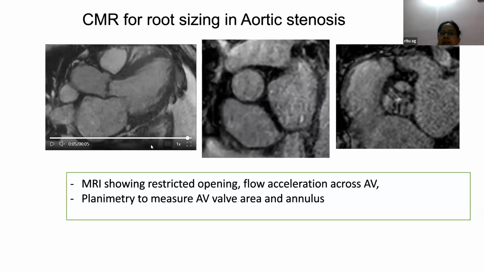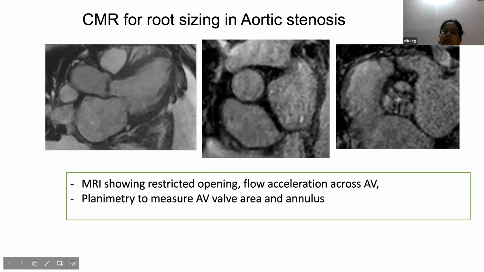So when we have a problem with CT, we can use MR. So with MR, we can measure the annular diameter similar to what we did on CT, and we can also measure the aortic valve orifice area similar to what we did on CT. Although MR is more technically difficult to obtain and is used much less as compared to CT. It is only when the patient has severe renal failure and contrast cannot be used. We cannot use even a low dose contrast.